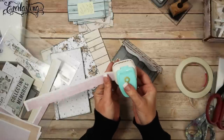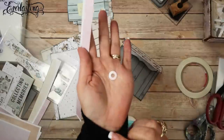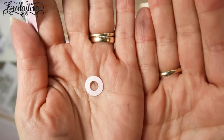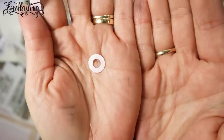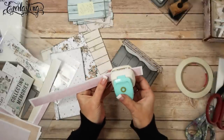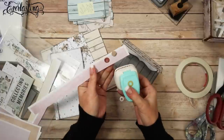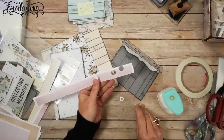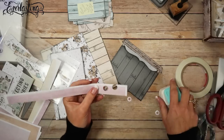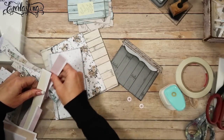Let's see how I did here. Oh, did not do well. Look, I didn't do very well. Do you see how it's half white, half pink? All right, let's try that again. Maybe not go so far in. Okay, so that's kind of a bummer. Well, that's a little better, but still, I got a tiny bit of white. But we'll take it. Let's do two. Well, I'll use the white one on the back side. How about that? That way it's not wasting.